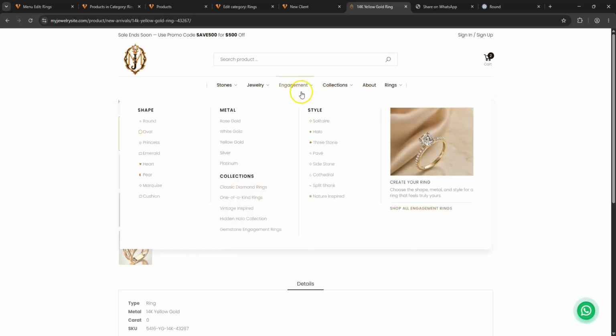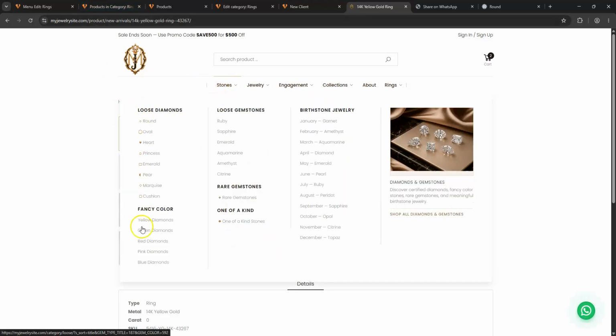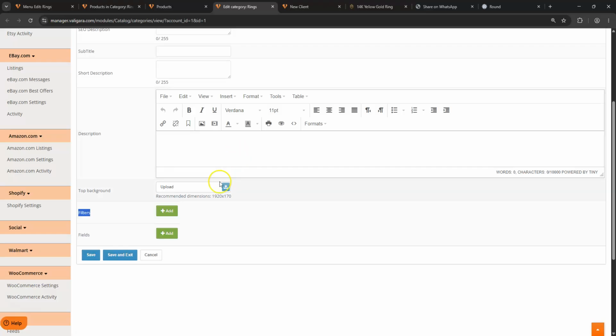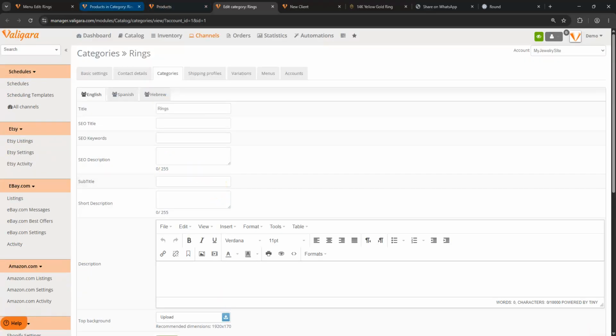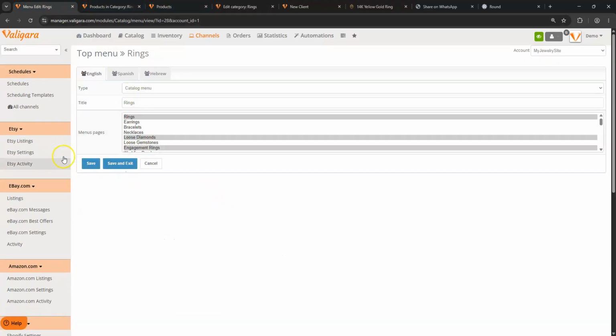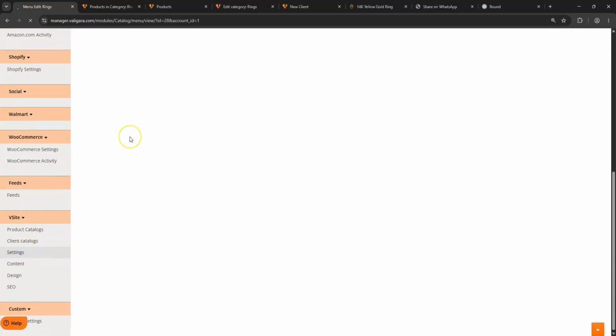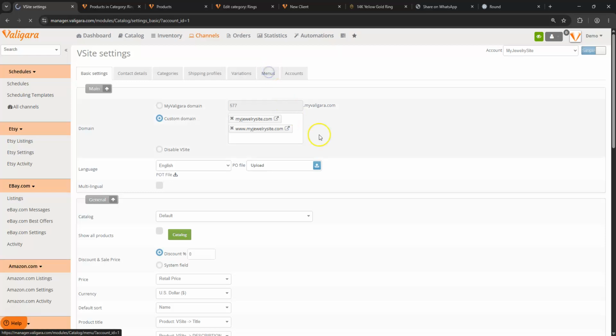If you want to create some modern style mega menus, you can always use our custom blog type, generate the mega menu with the AI, and create such beautiful mega menus for yourself. But the standard ones, like catalog menu, just create it and select the desired categories that will be added to this menu.